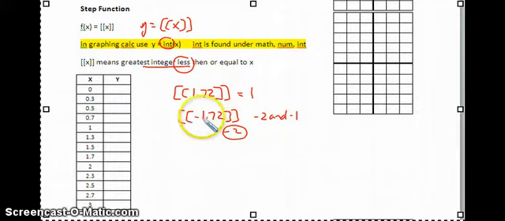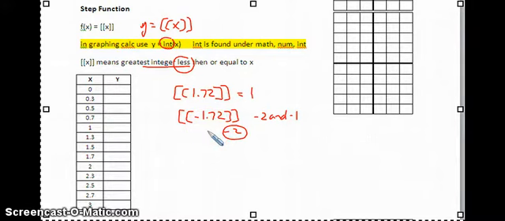Okay, and that can be confusing because we look at this and we say, well, 2 is bigger than 1, but remember this is a negative number. So all the step is doing is it's basically telling you to round off any extra decimals, but not round in the sense of our traditional rounding rules, where if it's 0.5 or higher, we round up. If it's 0.5 or lower, we round down. It's basically taking the integer that is less than or equal to that number that you're dealing with. Okay, so you first have to understand that concept.